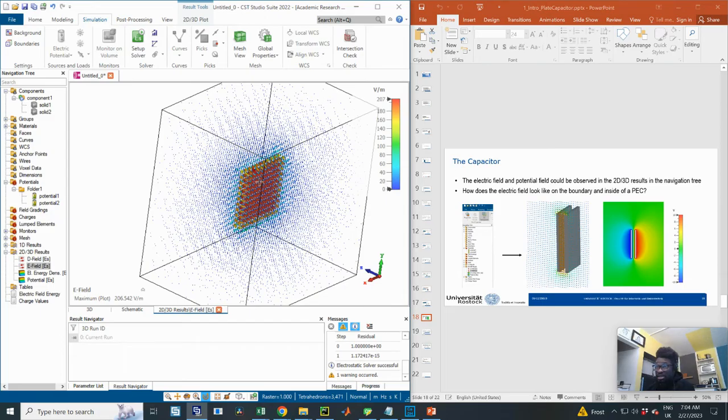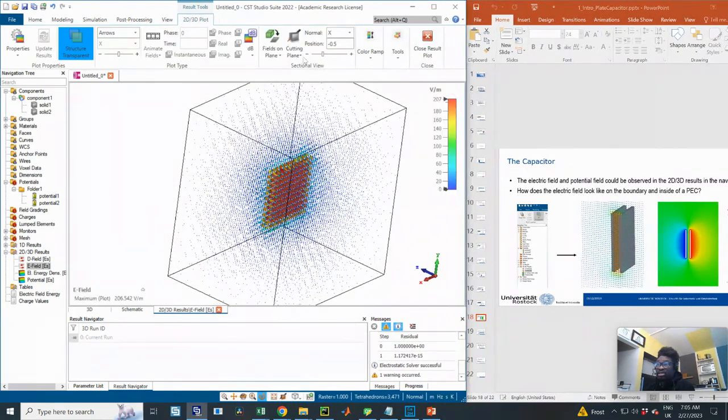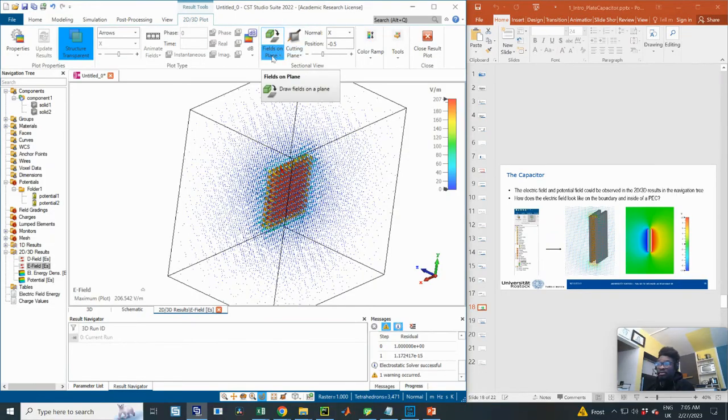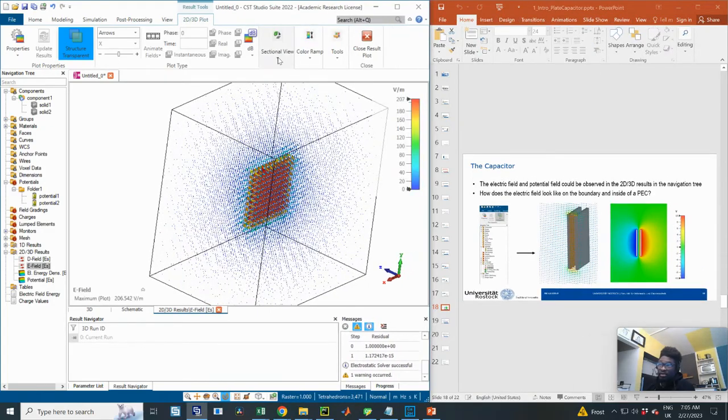Now to view just a slice, which is a plane of it, we go to 2D and 3D results. Now you see that there's a specialized tab for the results, so 2D and 3D results, and then you could get a sectional view, which is what we need. Now this is collapsed. I think maybe I would increase it a bit so you see how it would look. Yes, so you would see this normally, fields on plane, but since it's collapsed, what you have is the sectional view.